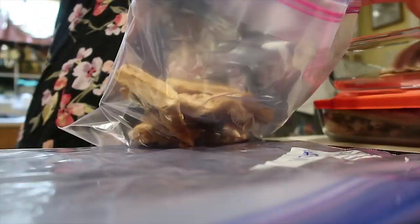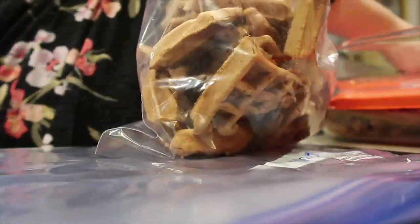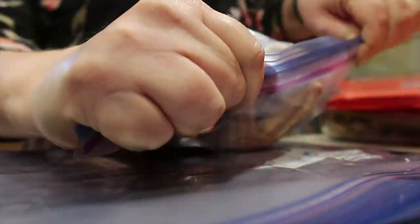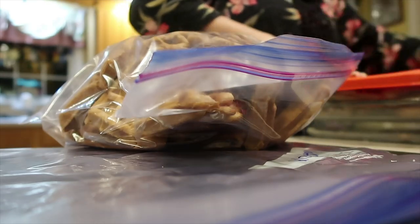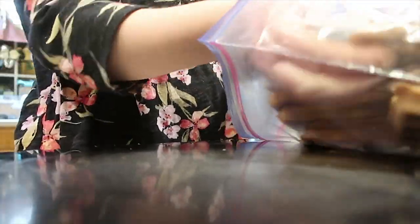And of course, I'm always doing little food things. And I've been thinking about these waffles that Naomi batch cooked on Sunday. And I thought, you know what? It's Tuesday. I need to get the rest of these in the freezer. Because yesterday morning, I forgot, even though we made so many on Sunday, I forgot that we had waffles sitting here looking at us. And then today, the kids did cereal before I could get up this morning and do something different for breakfast. That's fine, that's what I bought it for. So the waffles are gonna go in the freezer and then whenever we need them in coming weeks or coming months, we'll have waffles ready to go.